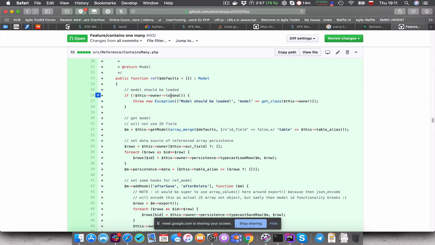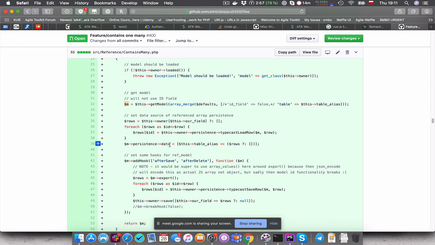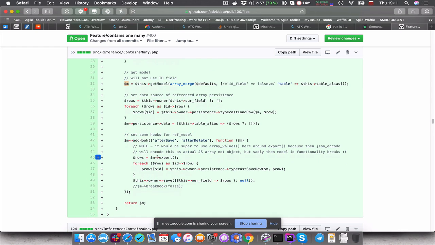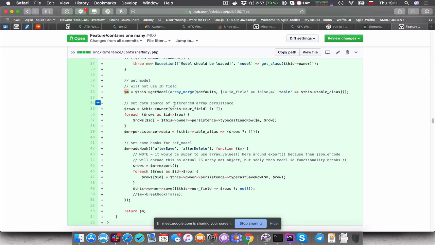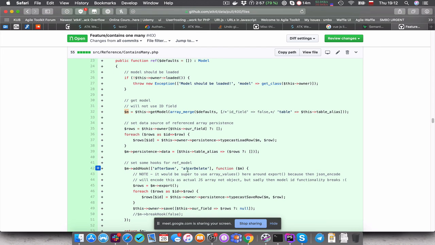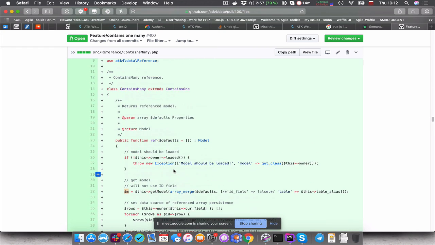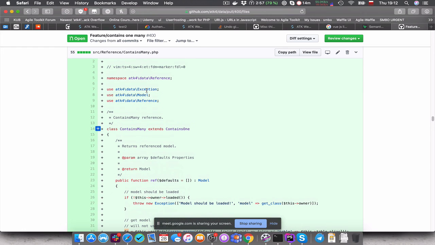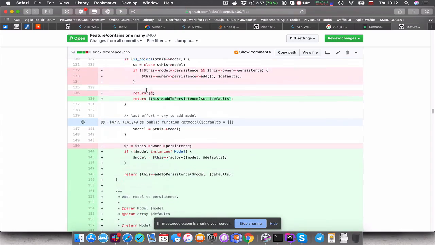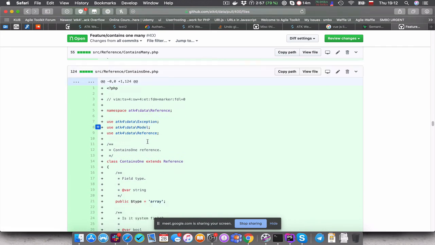Where is the reference? Reference is 1. Okay, so that's the way you initialize. You say get model, so M will be model, and you pass persistence and persistence data. And where do you link the model with persistence? Which persistence? Array persistence? Yes, in get model. No, wait a second. Contains 1. Yeah, contains 1 get model. You refactored it. Yeah, there's contains 1.